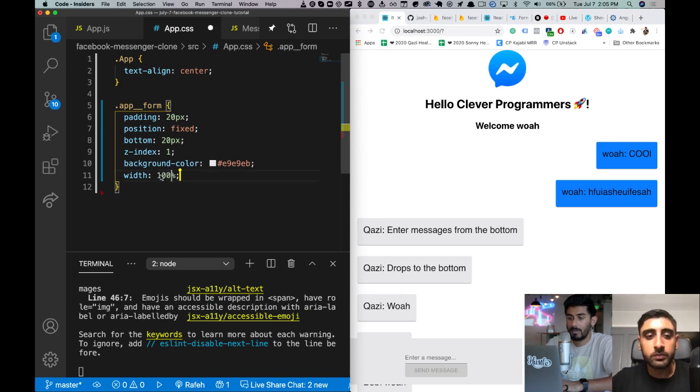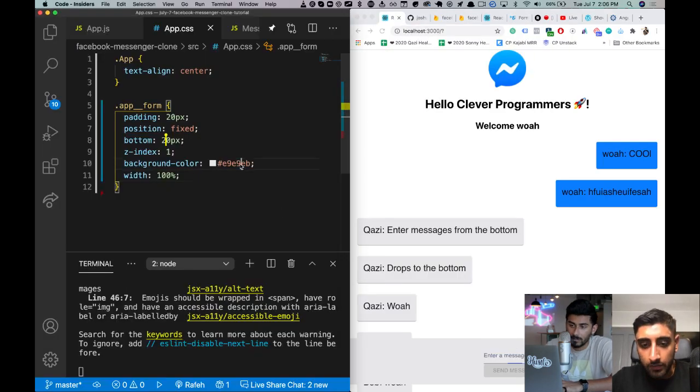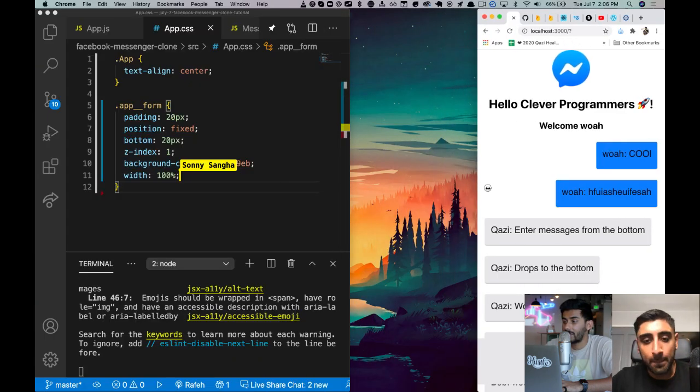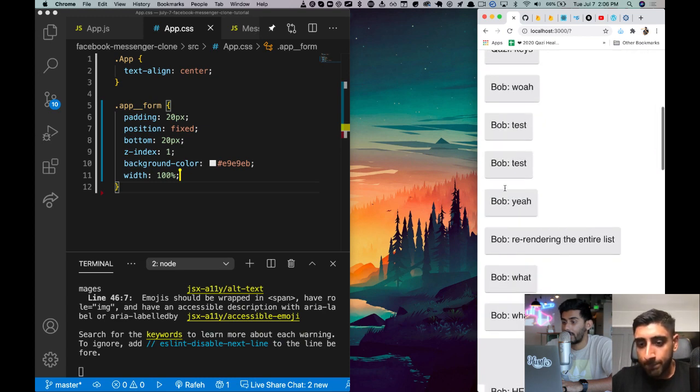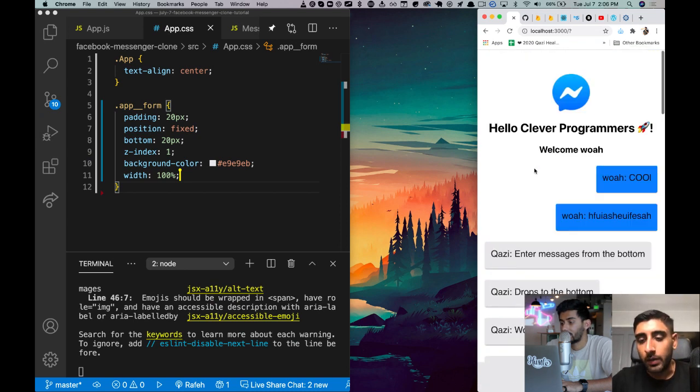So now it's just taking over the whole screen, regardless of how big the screen is. Exactly. So it's kind of like a floating thing right now, you know? Yes, this style is responsive. So take a look at this, right? How much I moved it and the app is still working. So it is really, really responsive and slick.